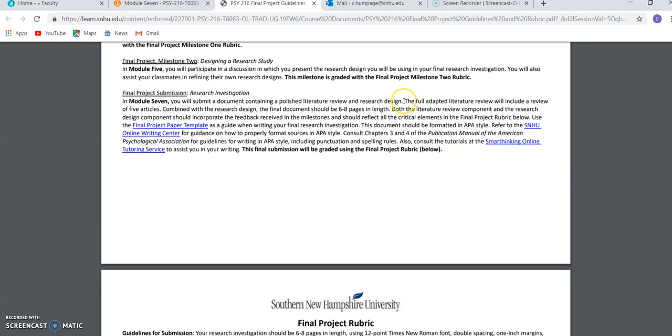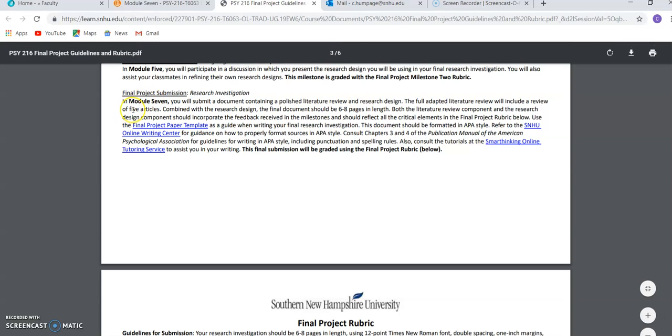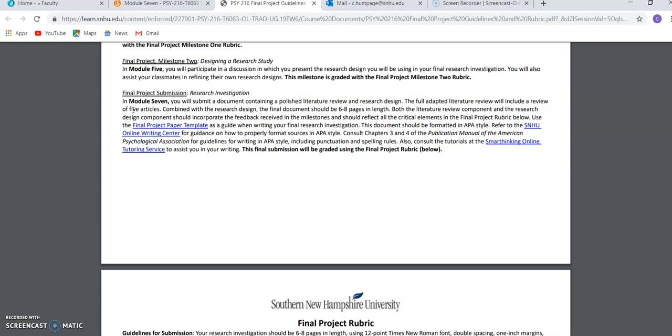One really important thing that a lot of students miss is that you've got the 3 articles provided to you in the course, but you also looked up 2 more in Module 2. So you've got 5 articles total. And I would like to see literature reviews on 5 articles because that's the demands of the assignment. So I would look at it this way. You've got 3 literature reviews that you've got some feedback on. You can really make those pop. You can really make those nice. And now you can just make a good effort on these other 2.